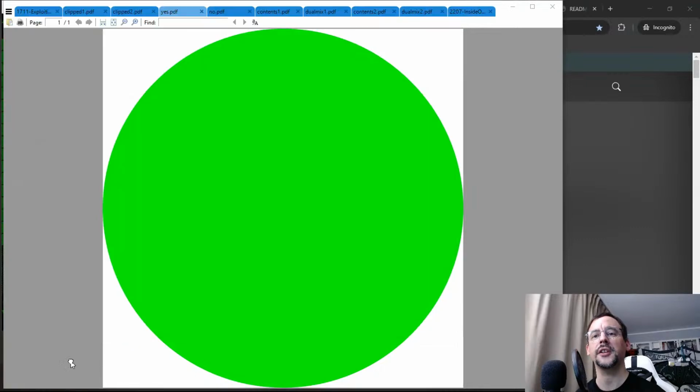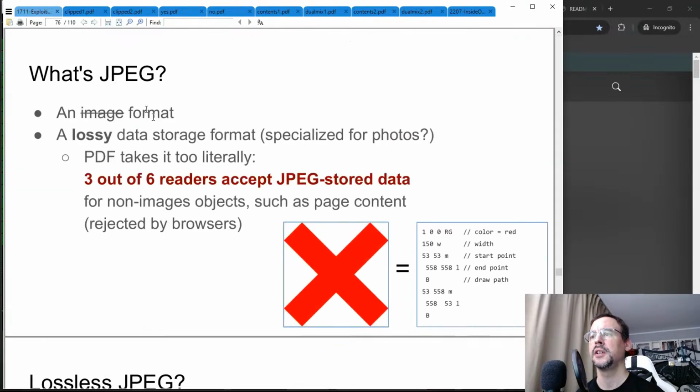So basically, the content of that page is totally standard, as we saw earlier, PDF operators, but they are stored under JPEG compression, and it can be abused with the shattered prefix. And they are displayed, but browsers don't accept this kind of tricks typically. So other tools like pure PDF viewers like Sumatra or Adobe actually work.